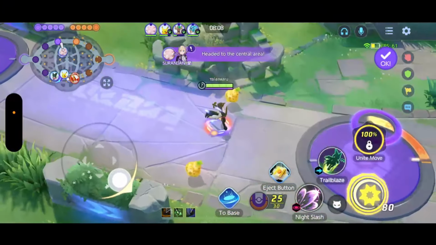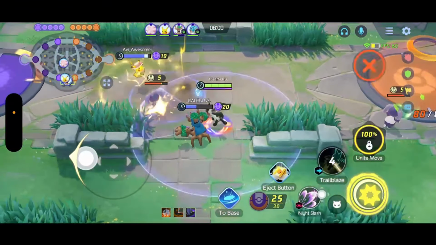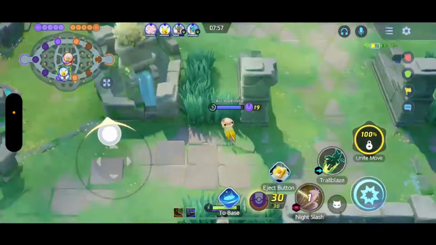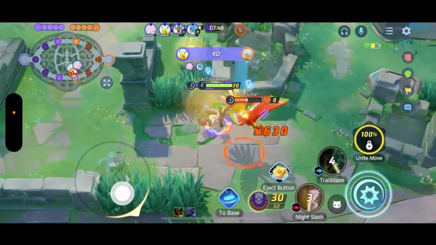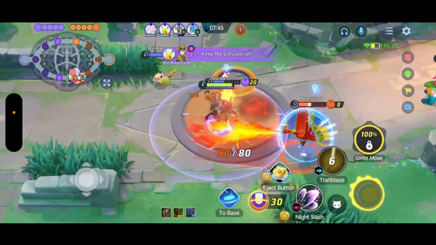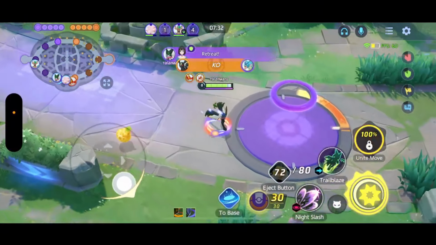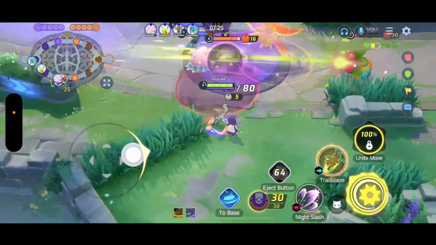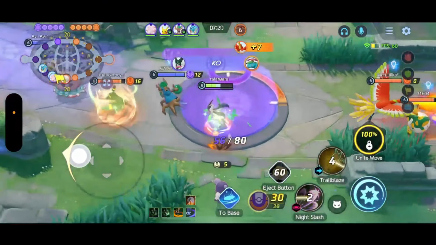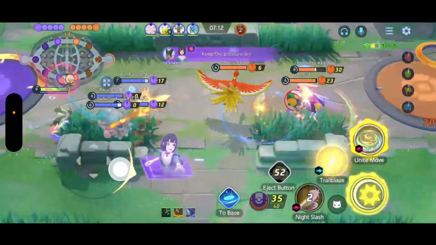Top laner, come to the bottom. Come on. What the hell? Let's go in the central area. We are coming. Attack him. Wow. Get back. Blissey, get back. I need your help. Just wait over there. Okay, attack him. He will die. Attack. We can win.